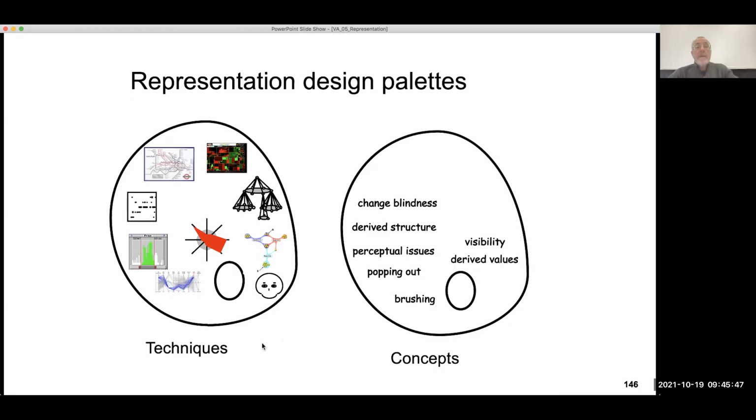Here instead we have the basic techniques for representation. We have three-dimensional tree, radar chart, linked histograms, parallel coordinates, and icons, and so on. So as engineers, you can see, okay, I know this, and I am going to use it. This part is not complex, but it's something that you have to know.